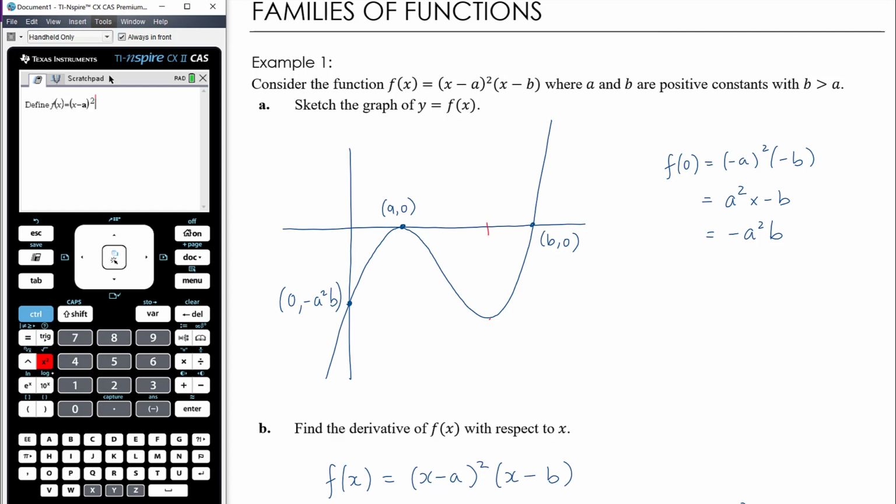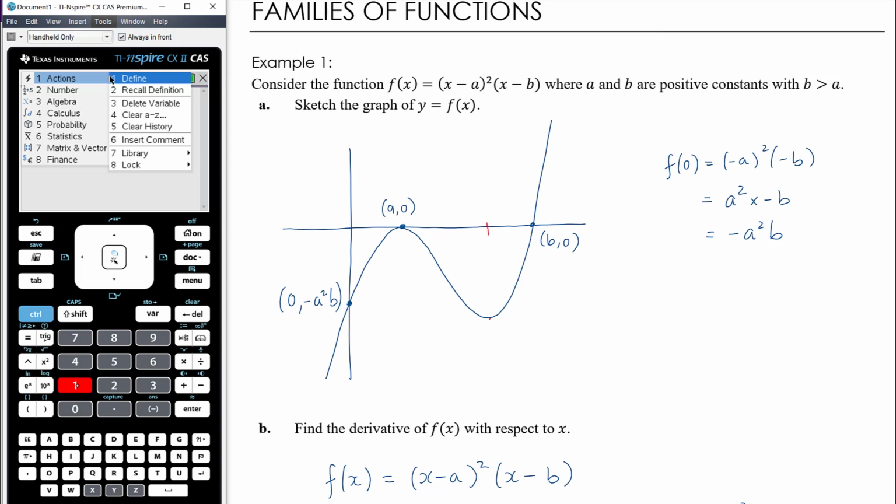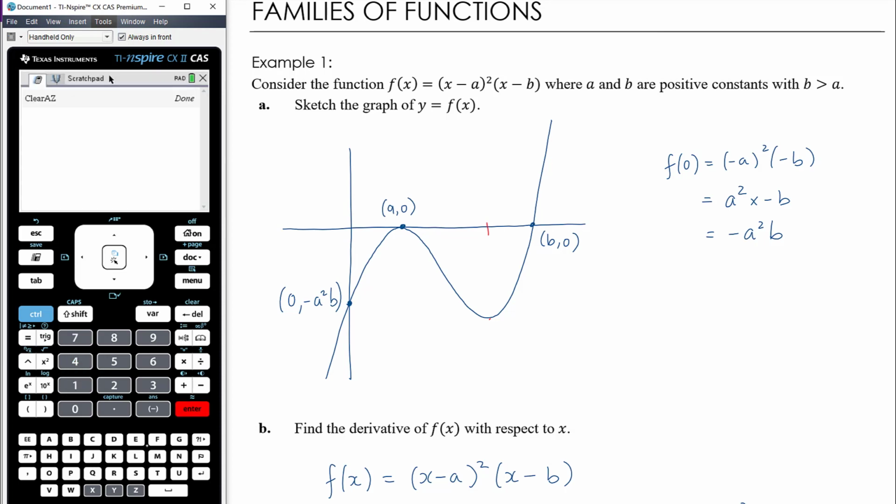Now you could obviously just change a in the question, but actually longer term it would be better to delete a. So I'm going to just tidy things up here. Menu 1, 4, clear a to z, and clear all my previously defined functions if they're called a, b, c, d, e, f, g. It won't clear every function, so if I now press the variable button, the button above the 9, it lists that I've still got two functions defined, dA and dV, and that's because they are not a to z. They are not a of something, b of something, c of something, because I combined two letters, so they're still there. Now, realistically, that's not going to cause me any problems.